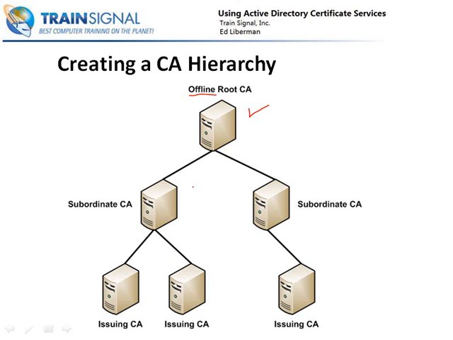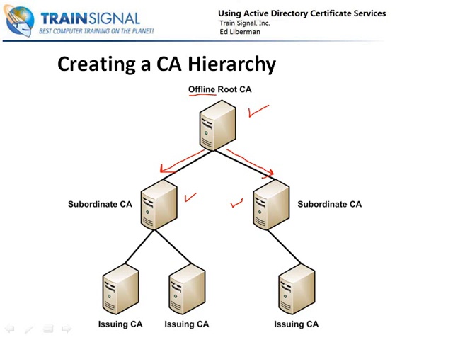Below that, we have a couple of subordinate CAs. These subordinate CAs are going to receive an issuing certificate, or a CA certificate, from the root CA. So basically, these 2 boxes are also going to be CAs, but they don't make the rules. They get the rules from the root.